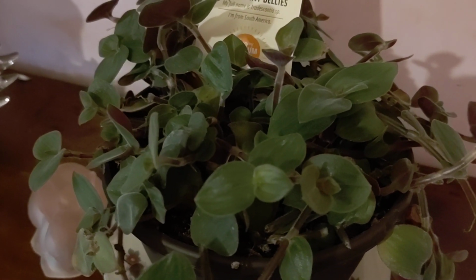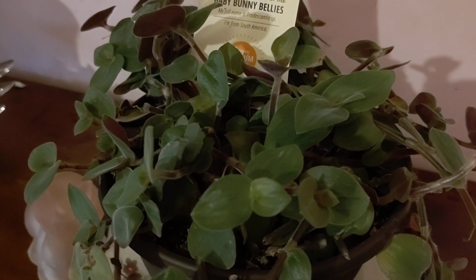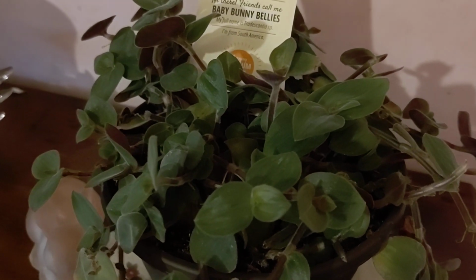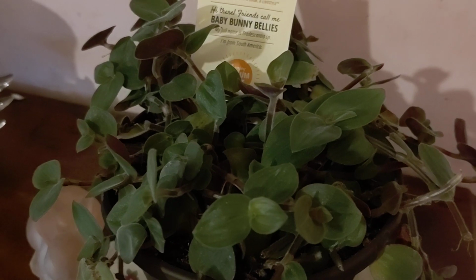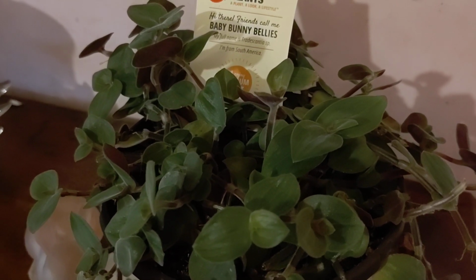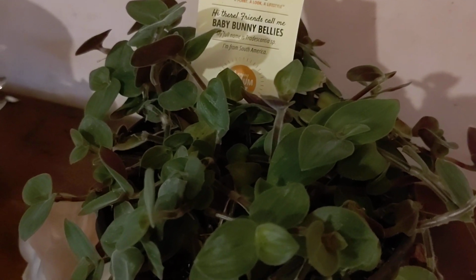I know some people feel like this is a common plant, but to me it is something that I just treasure and I love. It's an old time favorite, and I want to get all the varieties and grow them and flourish them. Like I said, it's just one of those plants I love. You can make dish gardens with it, you can give it to your friends. It's just a beautiful plant.